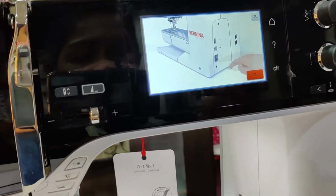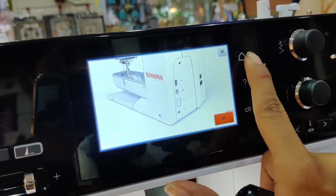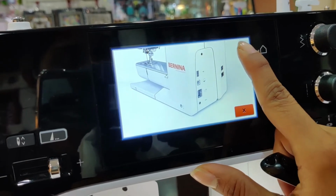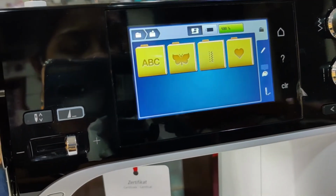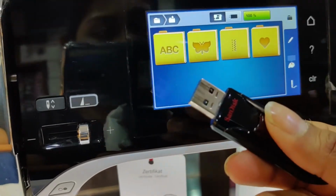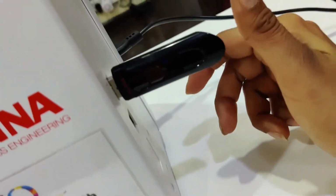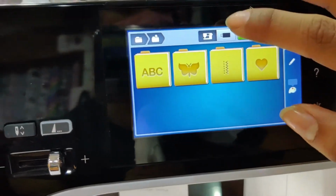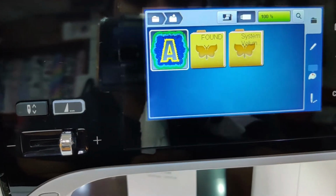Anyway, so I'm going to get into embroidery mode. The first thing I'm going to do is come to the home, and let me just get out of the screen. I don't know what it's telling me to do right now. I want to do embroidery. I have a USB in hand. I'm going to plug it to the side. This is so much fun to do when you're filming yourself. Okay, and I am going to then get into the embroidery pattern, and I'm going to pick my design.